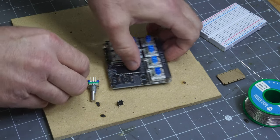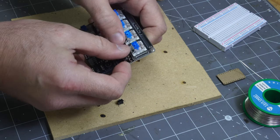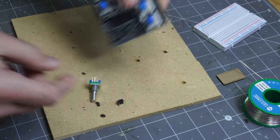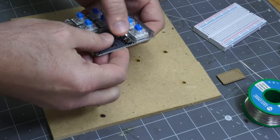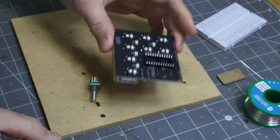Cool thing about these buttons is when you press them in, they kind of stay. Oop, not that way. Got to make sure they're aligned correctly, so just press them in and look at that. Nice. And we'll press that in as well. Yeah, so if you don't mess with them, they should just kind of stay there.